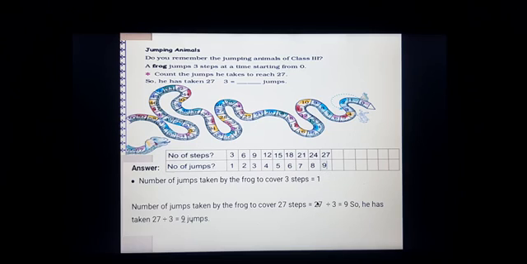Other than that, the division method: if you see 27 divided by 3, if you do that in a rough column, you do the division method as I showed you in the previous one, writing the 27 inside, 3 outside, and dividing, the remainder is 0 and the quotient is 9. Like that you can try this.